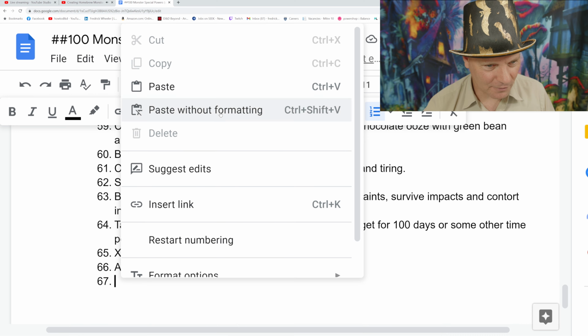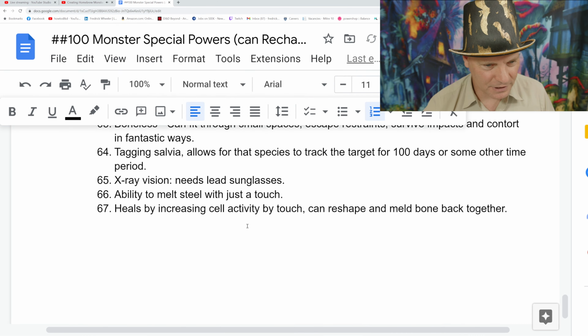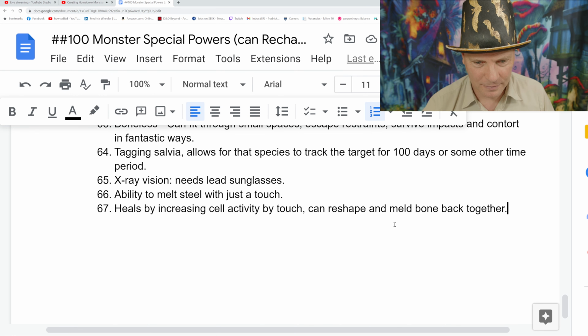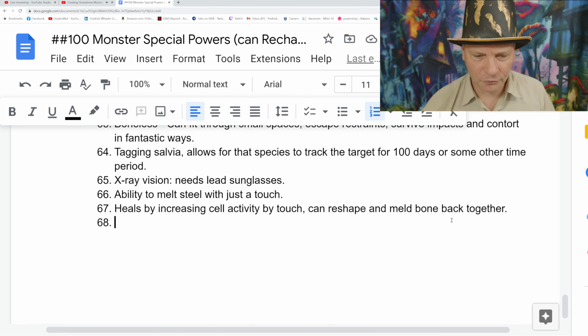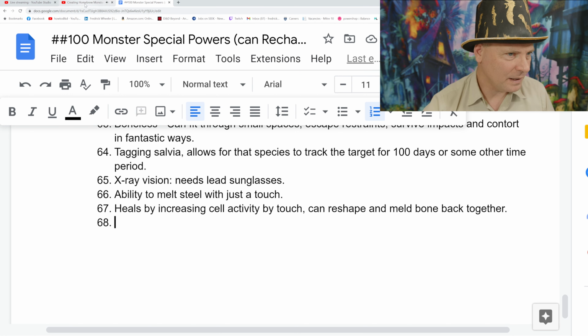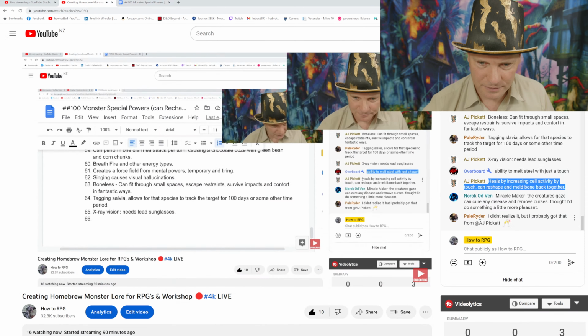Here we go. Let's put that in. Healed by increasing cell activity by touching, can reshape and meld bone back together. Okay. So this is not personal regeneration. This is the ability to basically heal somebody or regenerate their cells.